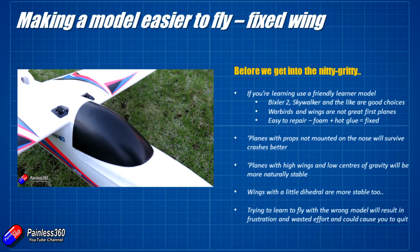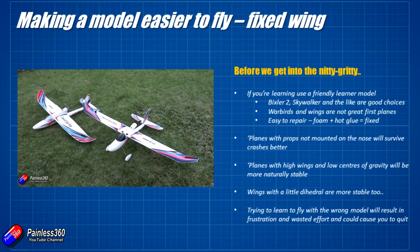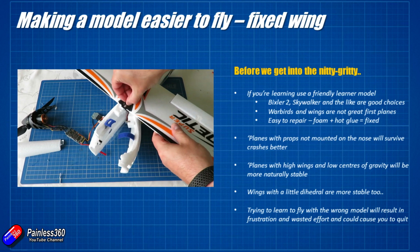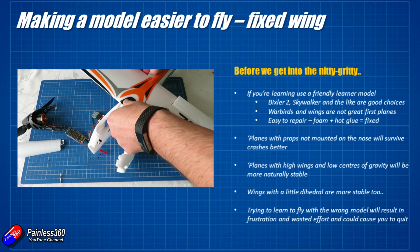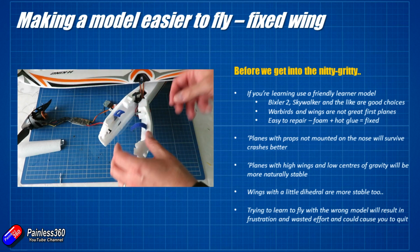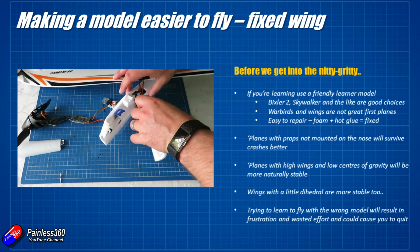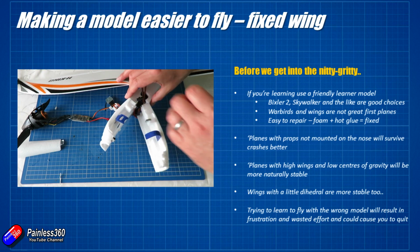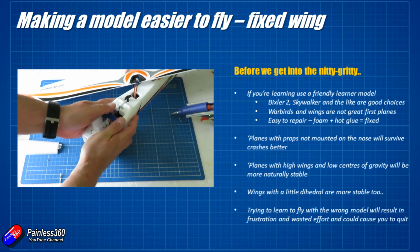An example of how easy foam is to put back together is the recent review that I did of the Super Kinetic. Now, I wouldn't necessarily recommend that as a first-time plane for two reasons. One, it has a tendency to tip stall at really low speed, so you have to be a bit careful of that. And that means that when you go too slow, one of the wings drops unexpectedly and it starts to roll over without you touching any of the controls.